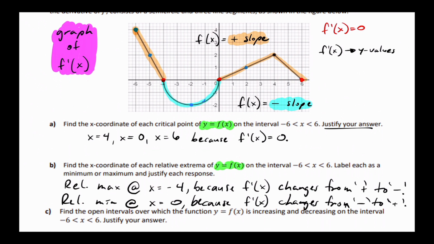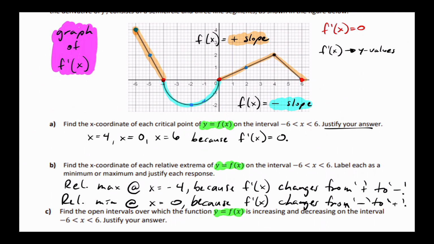Let's go to letter C now. C is kind of in the mix, right? So where is f prime increasing and decreasing? This is the most common mistake answer. Oh, it starts increasing at -2, and then it goes up, and it's increasing until it gets to 4. Increasing, right? It's going uphill.